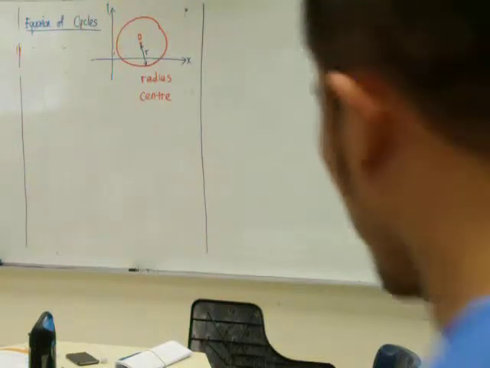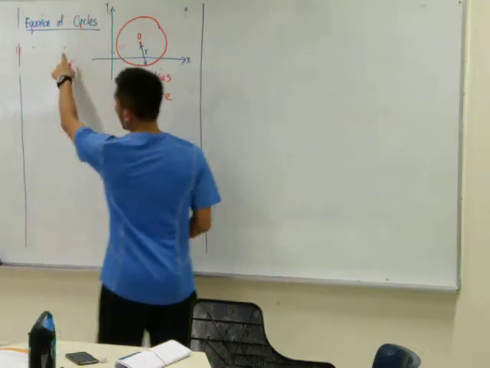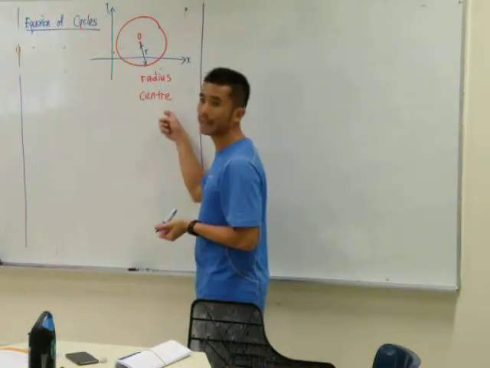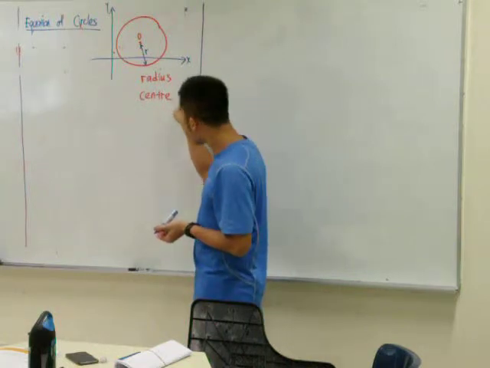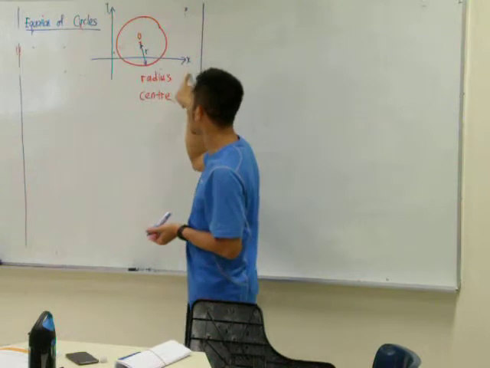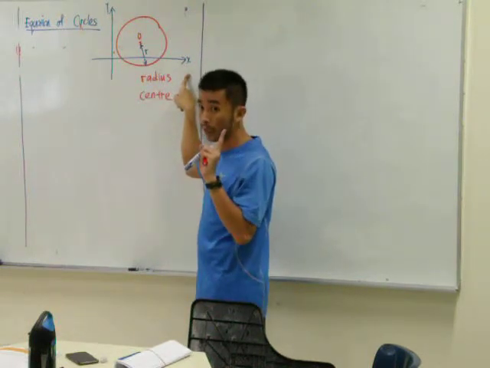Okay, I'm just going to recap again. In this chapter on equation of circle, there are two things you need to know about circle. You need to know the radius as well as the center. If this circle is presented on a graph paper where you have your y-axis as well as your horizontal axis, there's one more dimension you need to include.